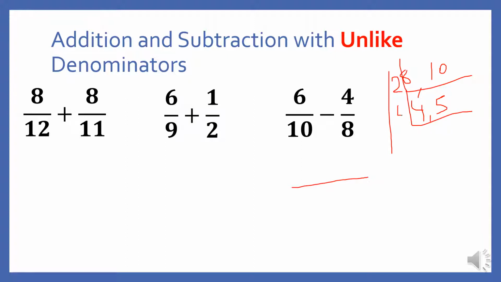I'm going to use 4. 4 can go into 4 1. 4 can't go into 5 without a remainder, so I'm going to bring down the 5. I'm going to divide by 5 now. 5 into 5 is 1. So here I have it. 2 4s are 8. And 8 times 5 is going to give us 40. So the lowest common multiple of 10 and 8 is 40.